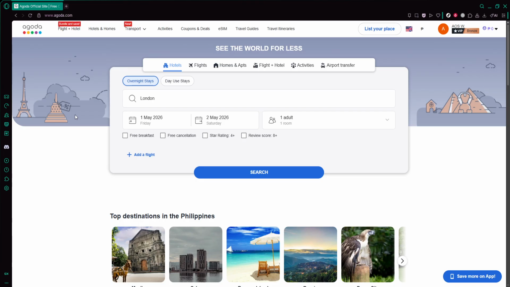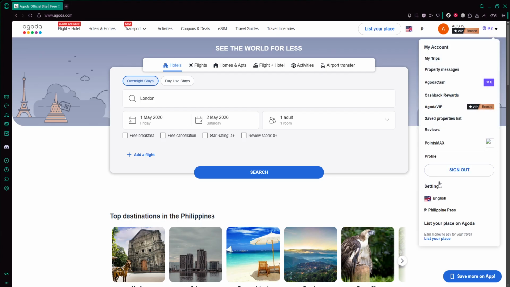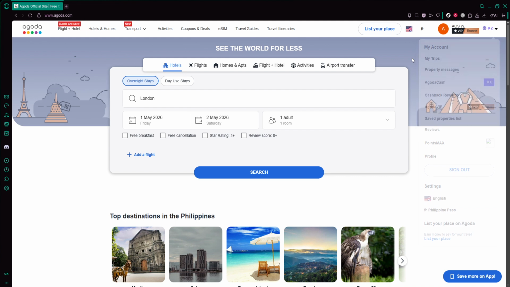First, make sure you're logged in to your Agoda account before you do anything else. This step is important because being logged in helps you see your saved details, access any loyalty benefits, and keep all your bookings in one place. If you don't log in first, you might have to re-enter information later, or your reservation might not show up correctly in your bookings list. So, open Agoda, look for the login option, and sign in with your account. Once you see your profile or account icon, you're ready to move on.